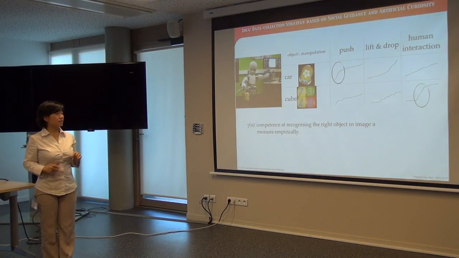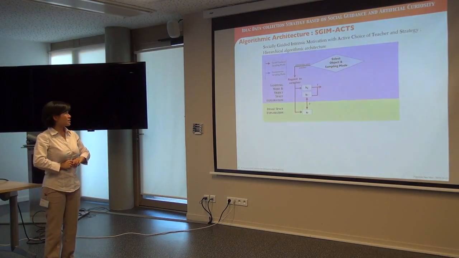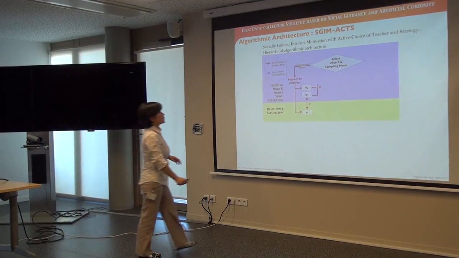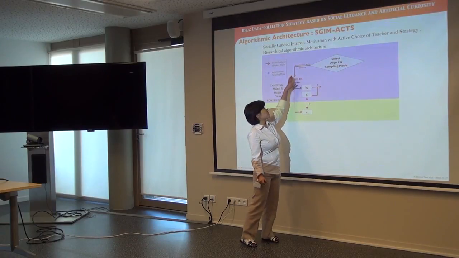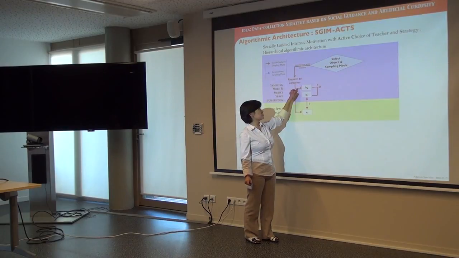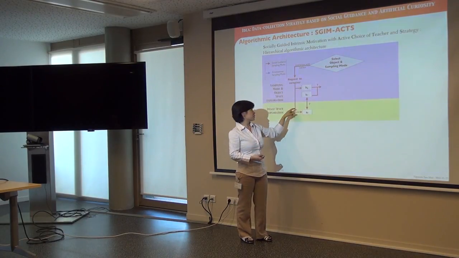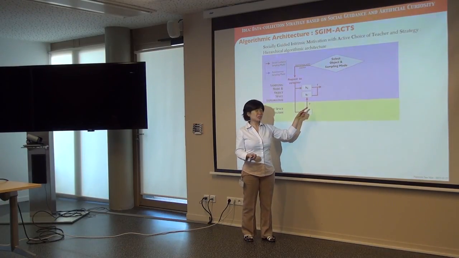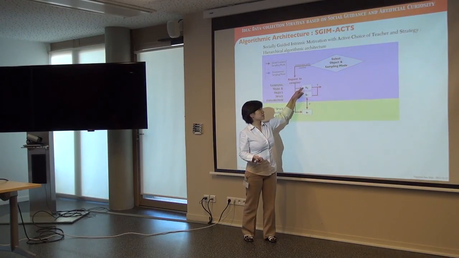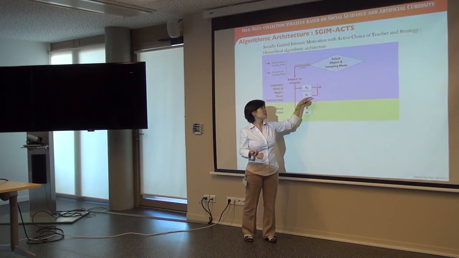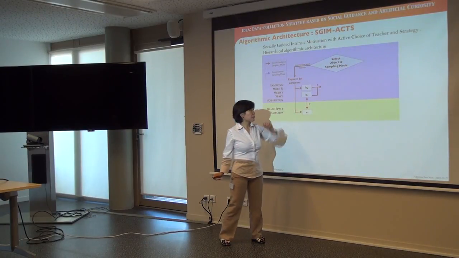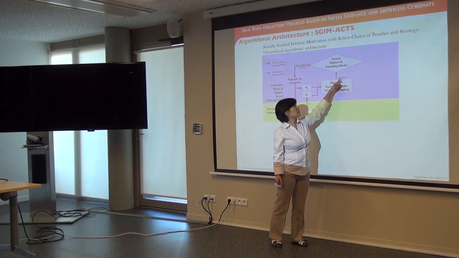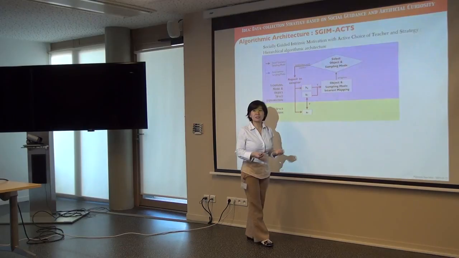So to build this system, we designed an algorithm called SGIM-X, which is an algorithmic architecture for hierarchical learning on two levels. First, it selects the object and the sampling mode that it wants to use. If it learns by interaction with the teacher, it will request it from the teacher, who will show an object BJ. And by showing this object, it will generate an image as input to the robot, which is AR. And you use your recognition algorithm to recognize it as an object BR. And the difference between the real identity of the object BJ and what you thought it was will give you the competence measure of how well you could recognize BJ. And this will give you the measure to fill in that table of competence interest mapping and to compute the progress, so that at the next time step you can better decide which object or sampling mode you want to use.